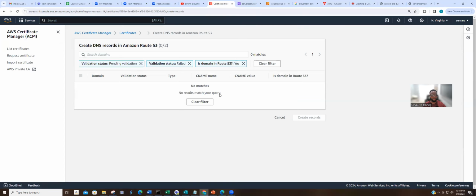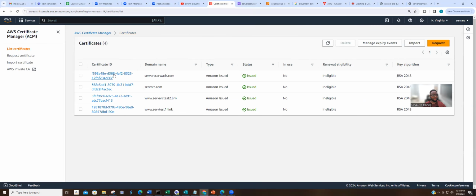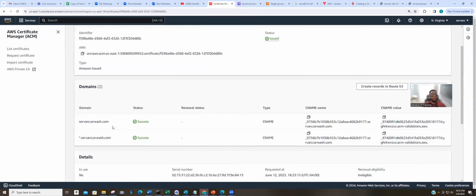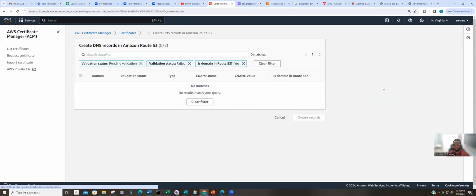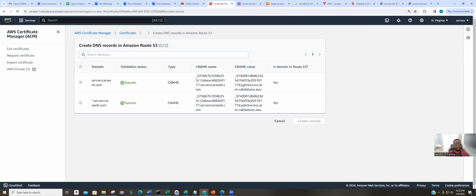I hope this works. Let's go back to certificates here. It seems like it's already attached to one. So let's see, create a record in AWS. All right, it seems like the record is already created within AWS.